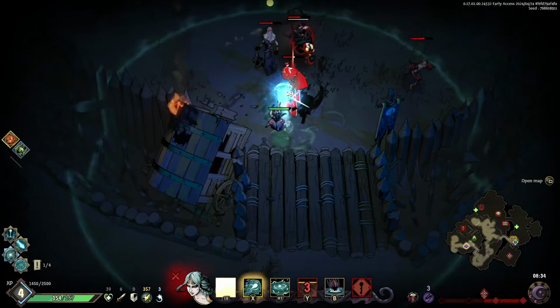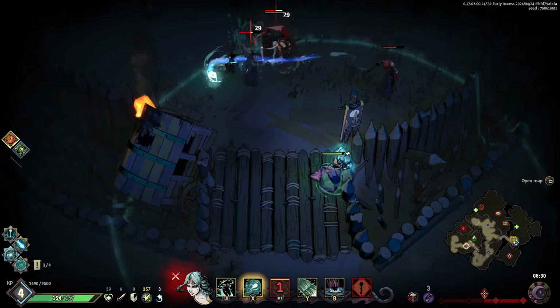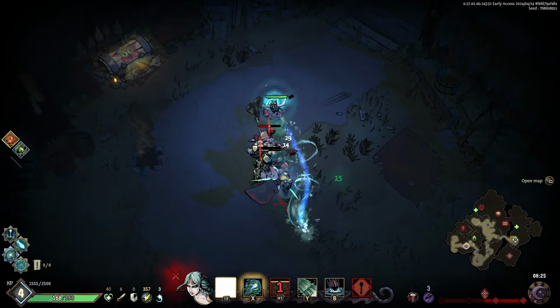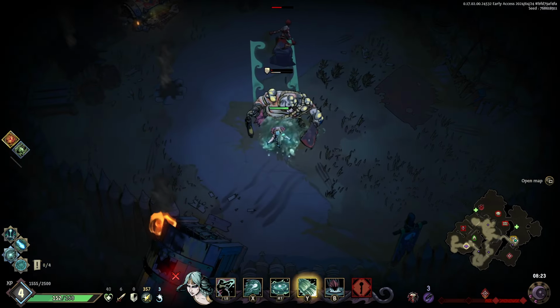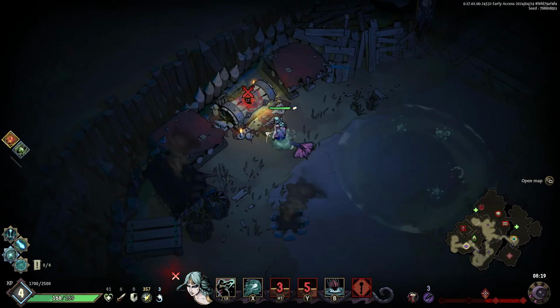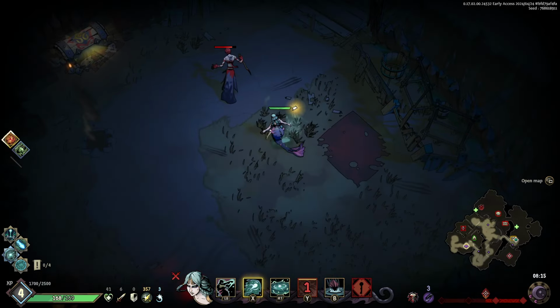Okay, I see two healers here. They need to go immediately. That's one. That's two. Okay, let's line these two boys up. And there they go. Nice. How am I still in combat? Oh, one more assassin.